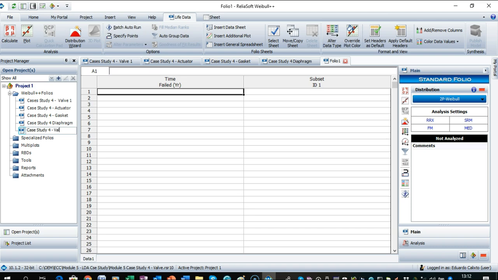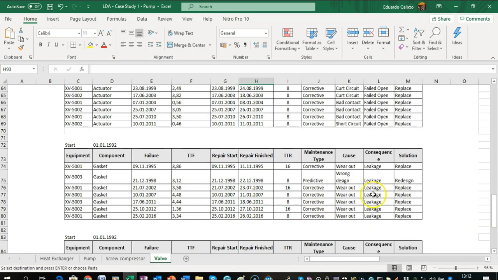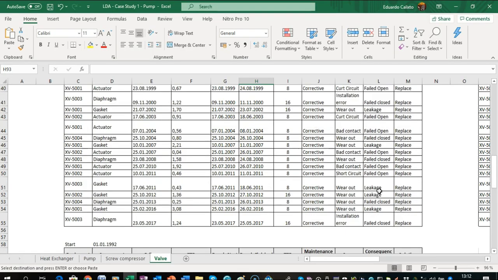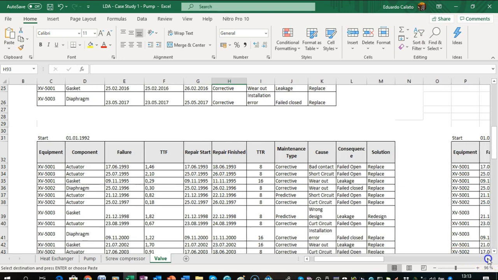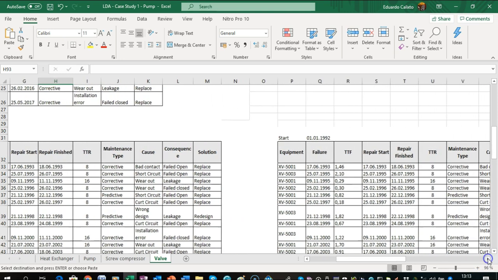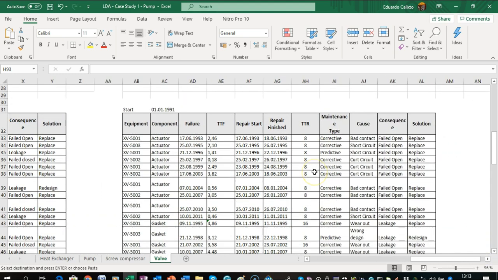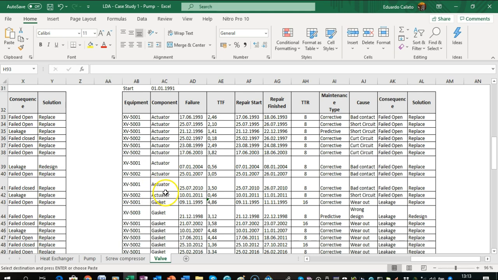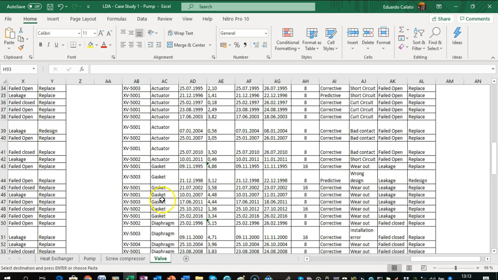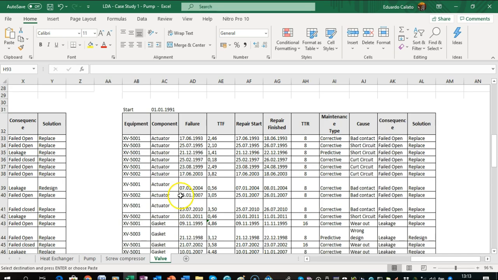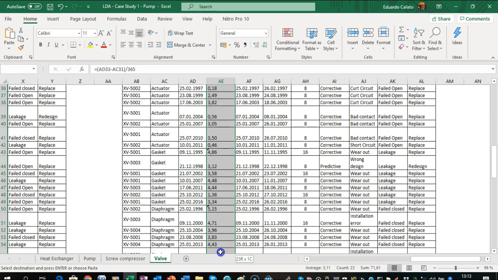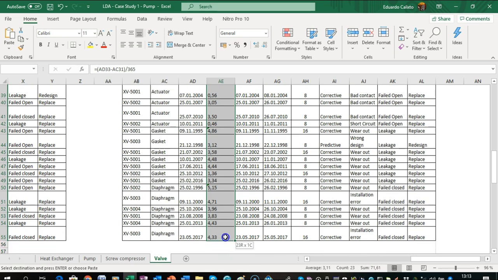Let's put valve 2. Now, rather than go one by one to copy, I just come to my template, which is faster. I go up, and now I need to get information from the right template, the one that indicates I have each equipment separately. Here you can see it organized by each component: the actuator, the gasket, and the diaphragm. Then I can get this interval of failure and calculate there.